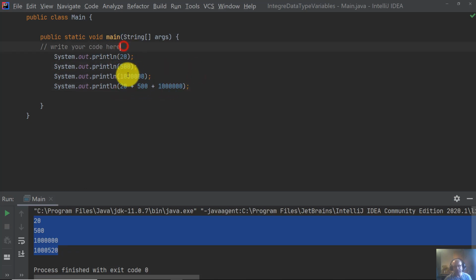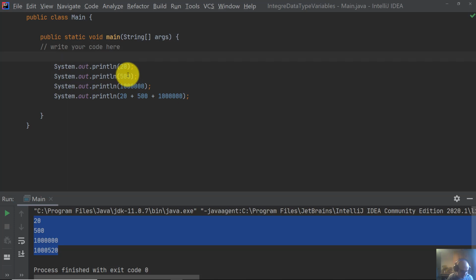But we can code smarter, much more cleverly than this. That's why we have variables, and variables are the way to code more efficiently. We can manipulate or handle the values much better if we use variables.